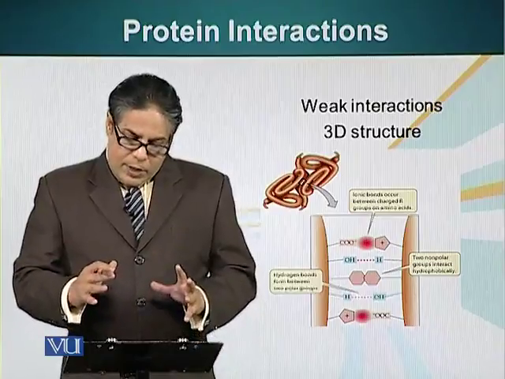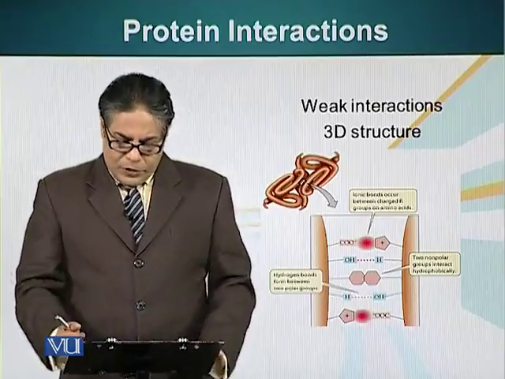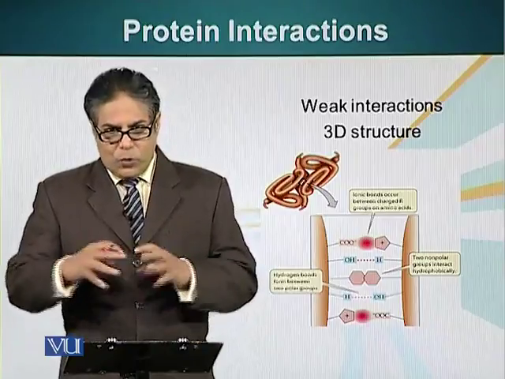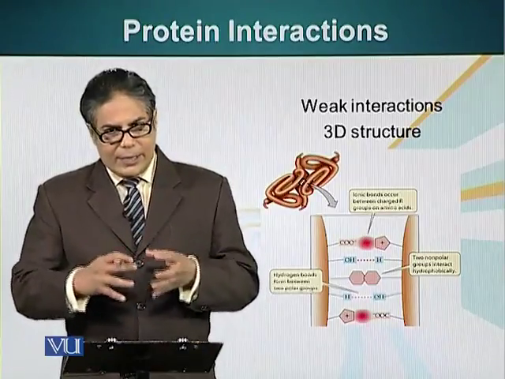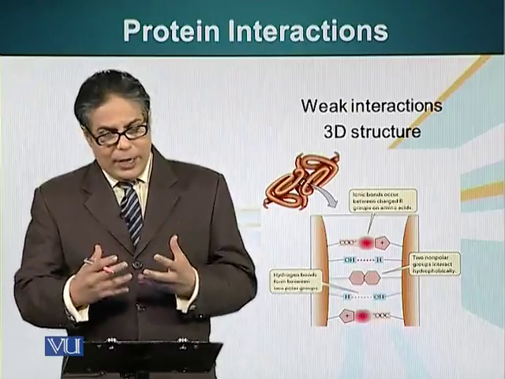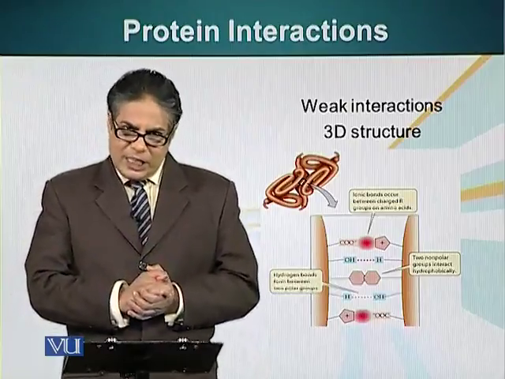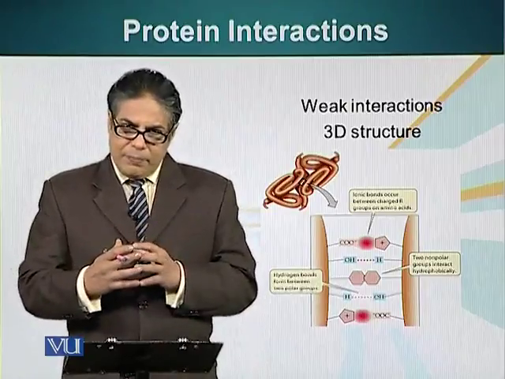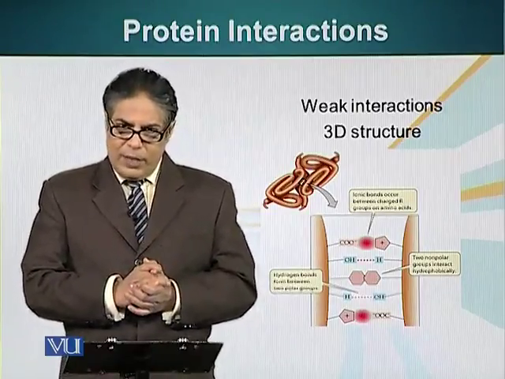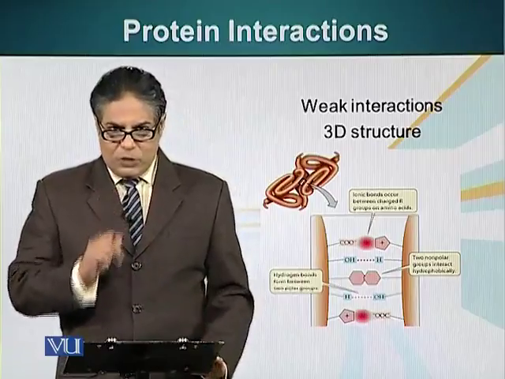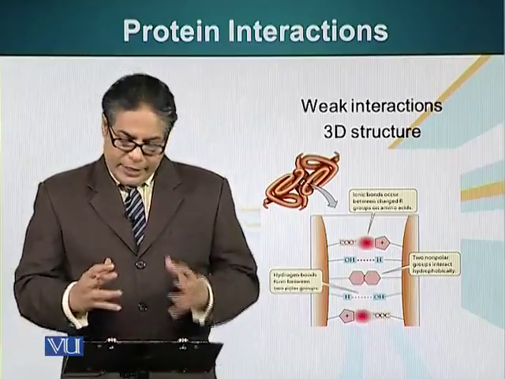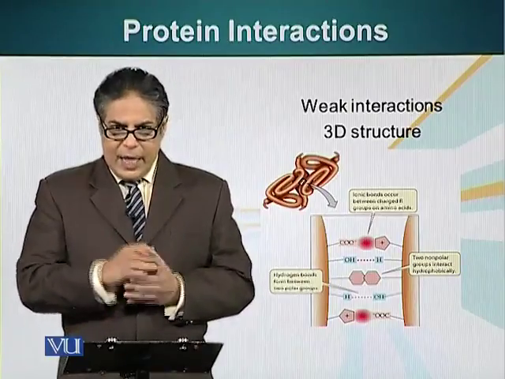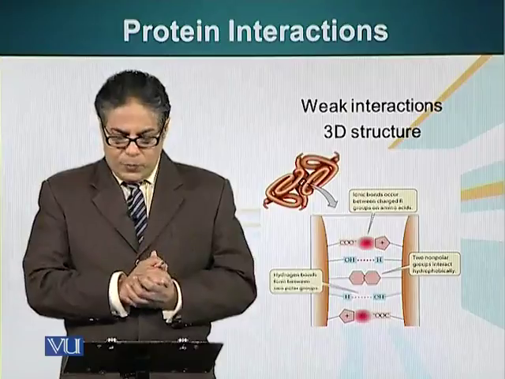So we can see in our slide that these two proteins are interacting with each other. So the bump of one protein is fitting in the groove of another adjacent protein. Just having a compatible shape, complementary shape, is not enough. Complementary chemistry is also very important. For example, the site at which these two proteins are going to interact has to have compatibility too.